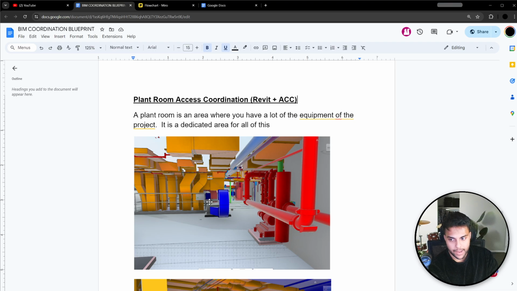So, for example, this is a fan coil unit, which is a mechanical unit, like an air conditioning unit that supplies air. This is not typically on the floor. They're usually hung up in the ceiling so we can walk around. The reason it was on the floor is because there was no space above here, because all the ductwork was modeled, and the unit was actually over here. So this pipe work had to go underneath the unit, and then we were below 2100. We were at 1900, like 1.8 meters, and that's a hazard. You have to put signs up and block the area off. You can't have that, and the client wasn't happy.